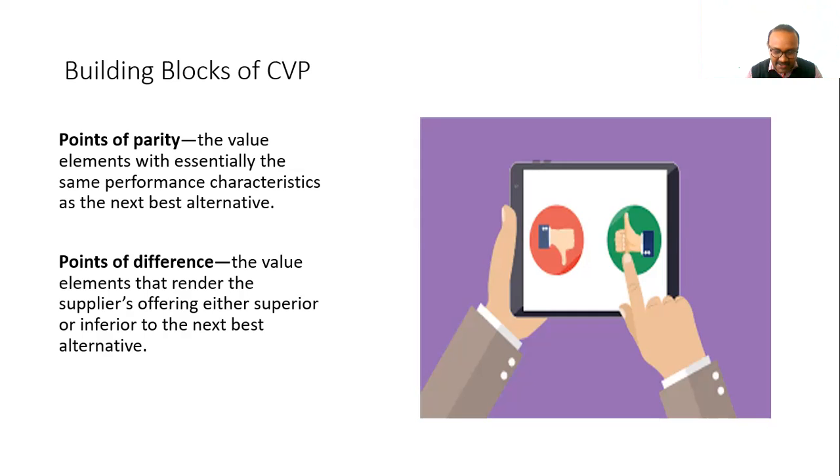Now among the 6 vendors, I'm going to do an analysis to find out, okay, the 10 things that I'm looking for, all the 6 of them have. Okay, point of parity, all of them have passed the test. Now I'm going to look at point of difference. So among the 6 vendors that I have shortlisted, what is it that sets them apart? What is it that they have better than the other, or superior to another, or something that is inferior to the other? So we will do that.